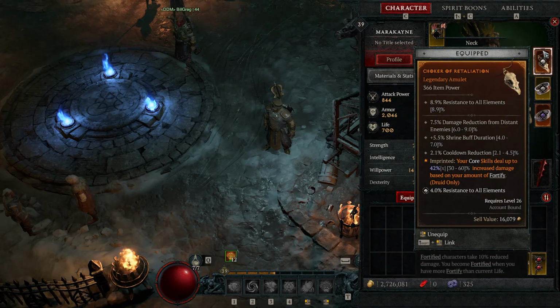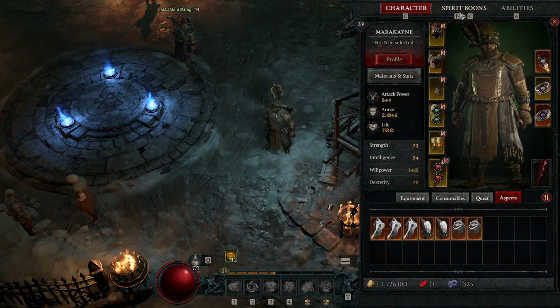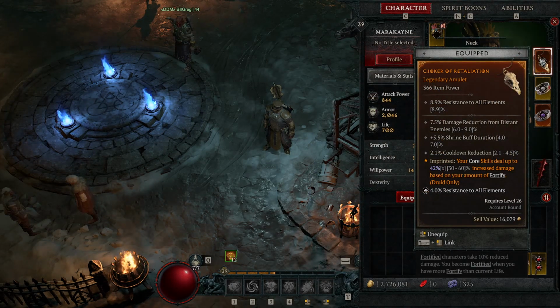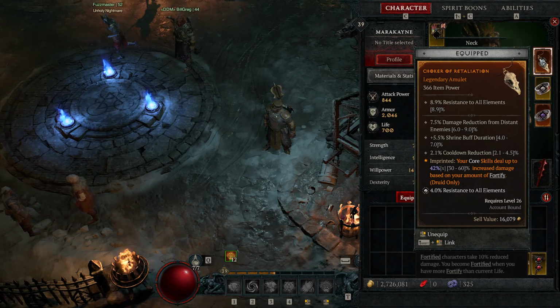On our amulet, we are using a choker of retaliation, which is another one that we actually ran dungeons in order to get this aspect, but it wasn't necessary because I happened to have this already. I imprinted this from an aspect that particular aspect happened to have on something else, and then I put it on this amulet. But the amulet itself increases damage reduction from distant enemies, gives us an increased shrine buff duration, gives us a cooldown reduction, and the aspect makes it that our core skills deal increased damage based on the amount of fortify we have.